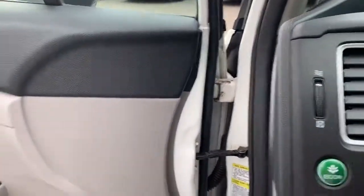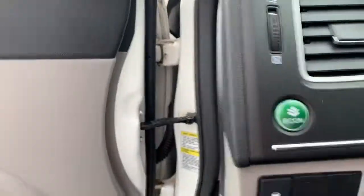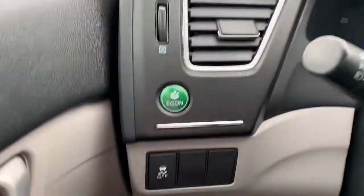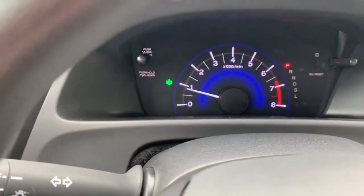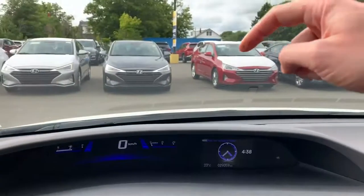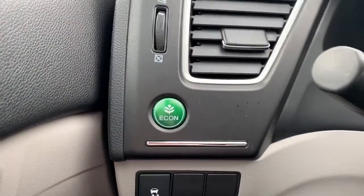There's the econ mode to save you fuel money. The stereo system is working — country music of course. The econ mode: you push that, the green light comes on. What it's going to do is take a little whisker of pep away from the air conditioning, and a little whisker of pep from the famous Honda engine, not a heck of a lot in either case, and return it to you in fuel economy.